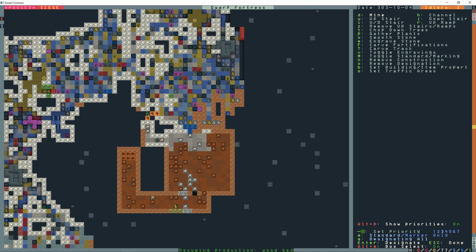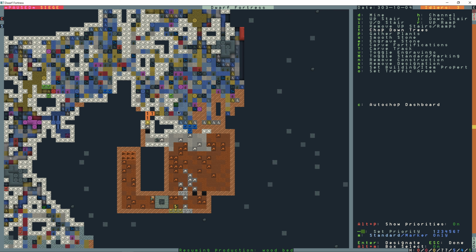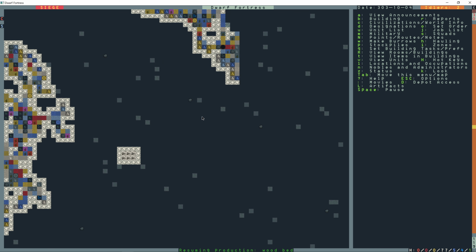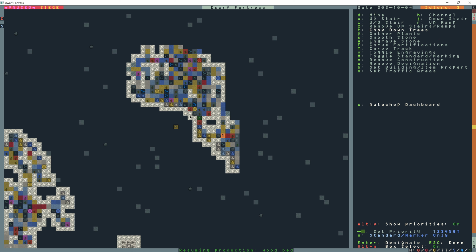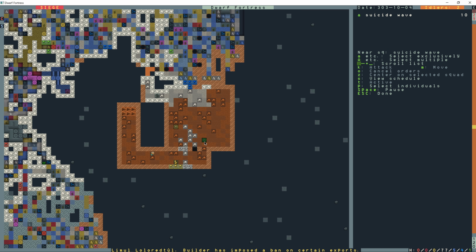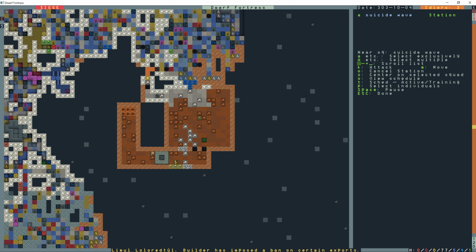I'm gonna set this to priority 1 right now. So dig like this. And then designations T for chop down trees. And I'm just gonna get this right here. T. And then also squad A move. I'm gonna put them in the center-ish of this room.